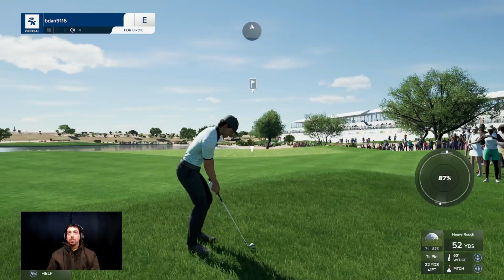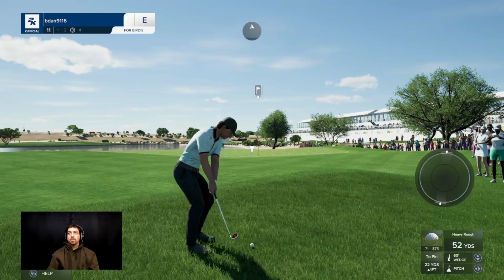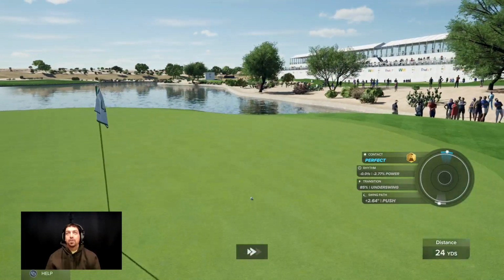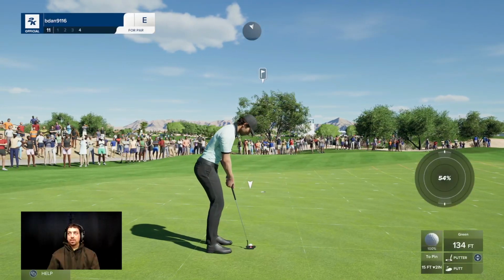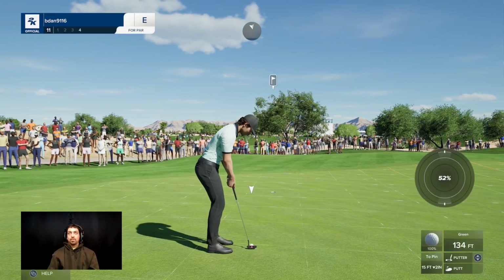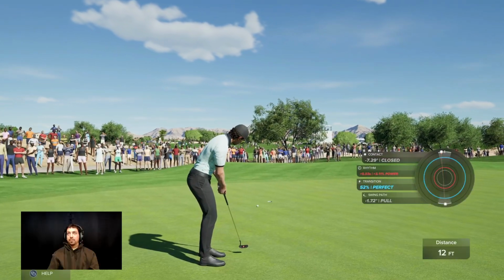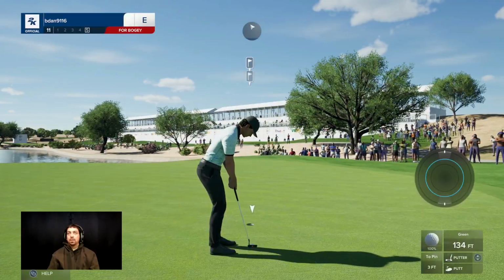Okay, here's our third shot. It's not a bad swing there. It's going to be something to get used to, running it through the fairways onto the green, where you couldn't really do that in 2K23. You always had to fly it right to the hole. The short game is definitely a big difference. I can't putt right now. Well, let's just pop this in and grab a bogey.